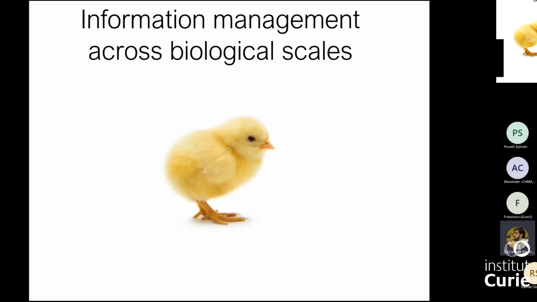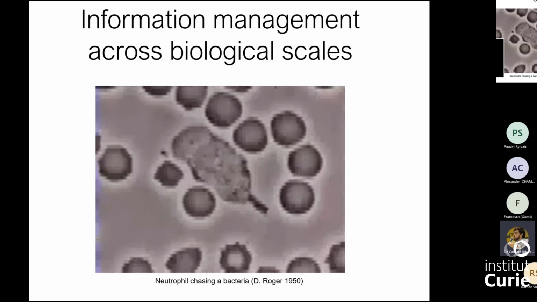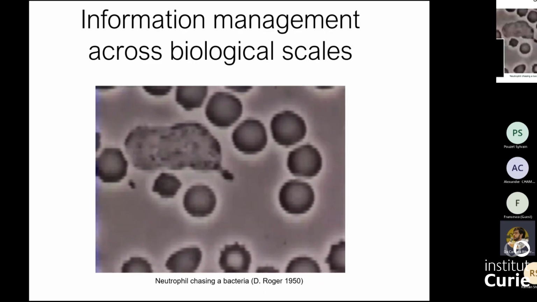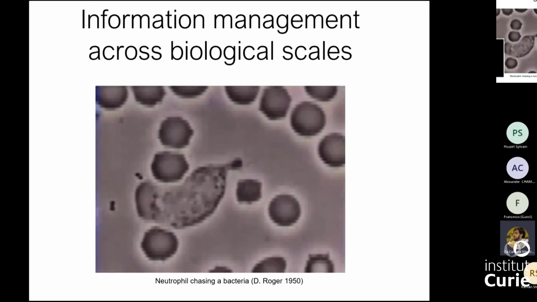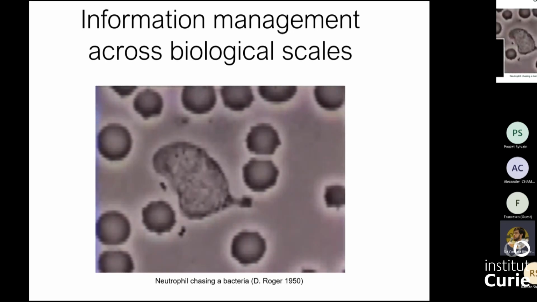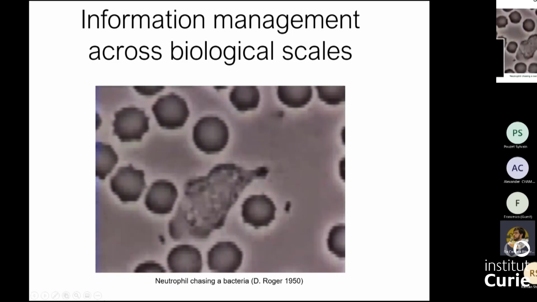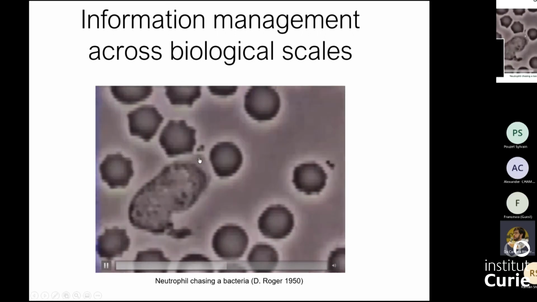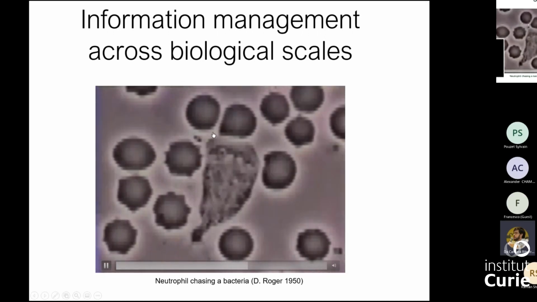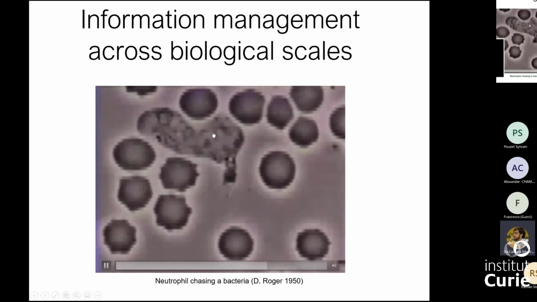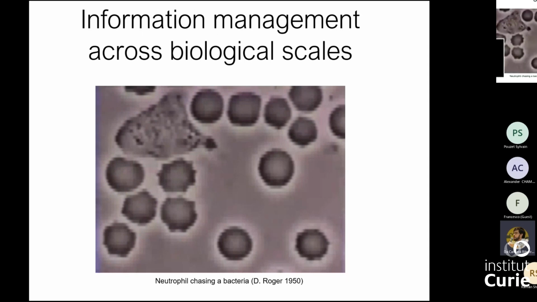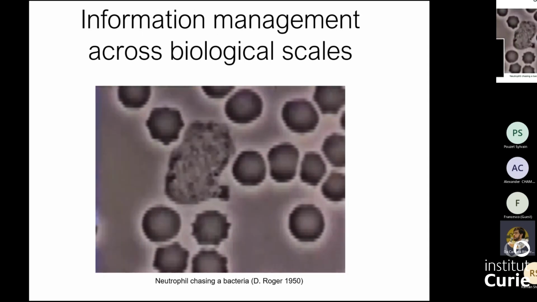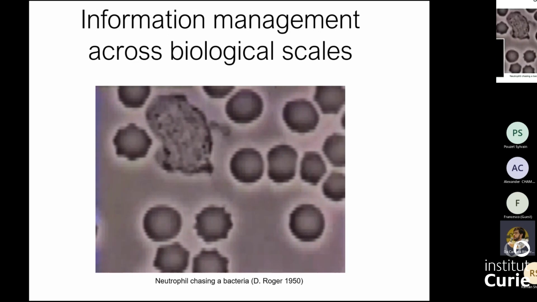But we have also discovered information processing within biological systems at a smaller scale. This is an example of a single cell. This is a white blood cell that you are looking at here, the big thing in the middle. And the small black yo-yo that you see here is a bacteria. Currently, the white blood cell is doing its job, chasing after the bacteria, and it just got it now, and it will digest it in order to protect the organism.